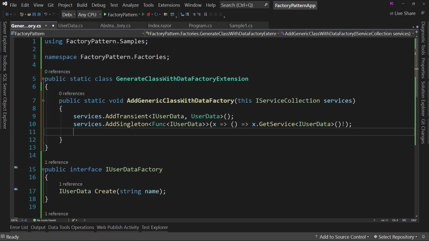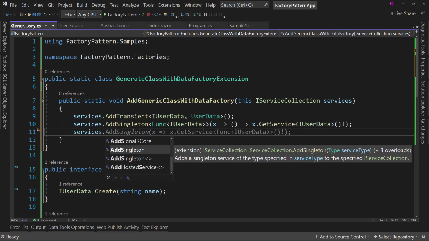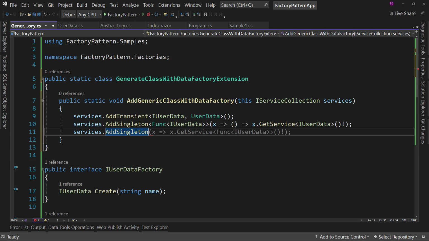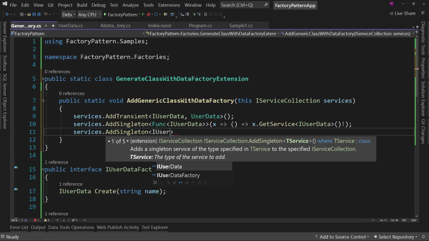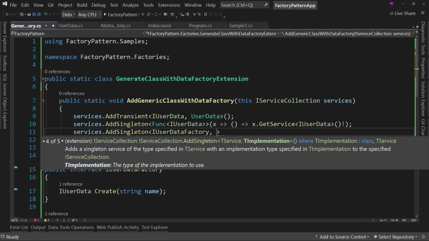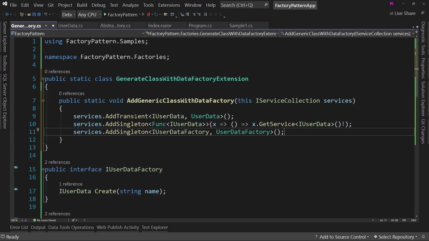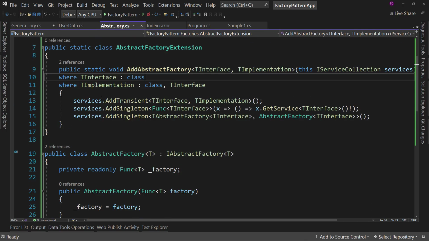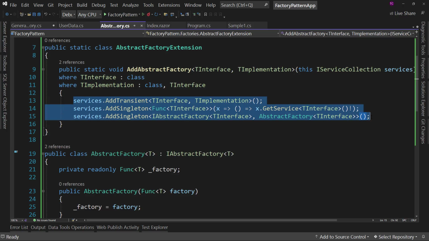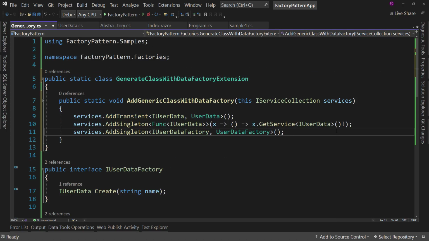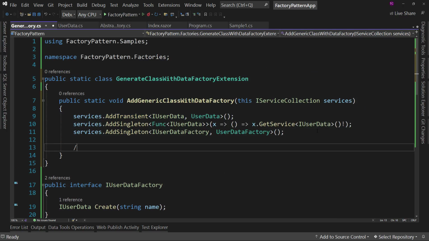And then finally, services.AddSingleton. And this is going to be the IUserDataFactory and the UserDataFactory. So if you look over here at these three right here, we'll just copy these and come over here and we'll comment them out.